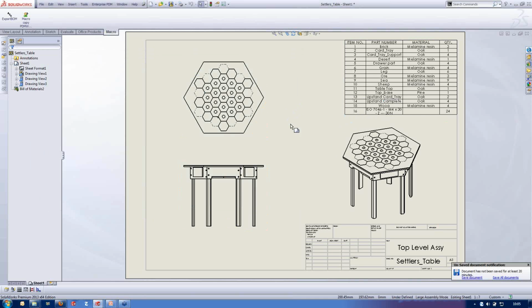Second one, we've got a bill of materials set up, we've got a whole load of information in it, and I've got this export BOM. Click the button. This one takes a little bit longer to run, but what it's doing is going and collecting all of the information from the bill of materials. It's creating an Excel document, then adding that information to the Excel document and formatting it for me as well.